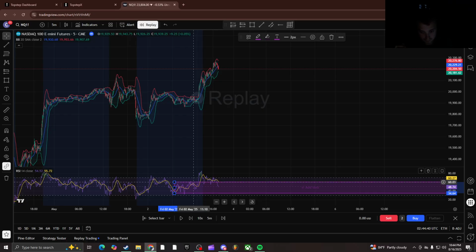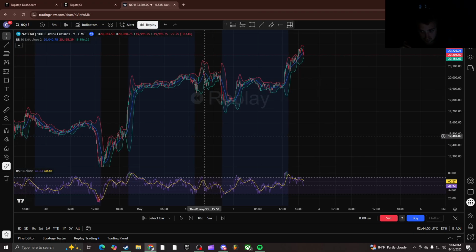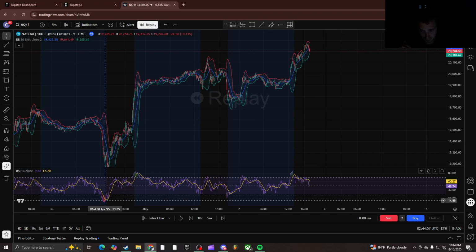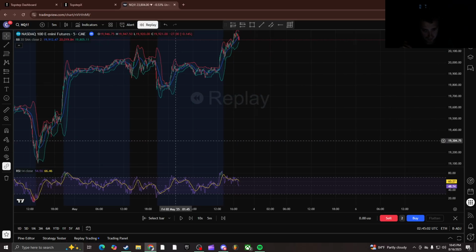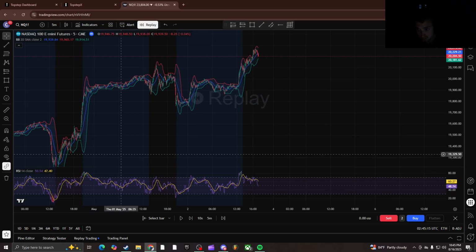Anything that we're looking to do is going to be outside of this area. So this little hash line here and this little hash line here, the top part is going to be your overbought, and the bottom part is going to be your oversold. You can see right here where it's really oversold, it has this red tint to it, and when it's overbought, it has that green tint. That's a good indicator where you're looking for some really good rejections. So this is a really good indicator to use.